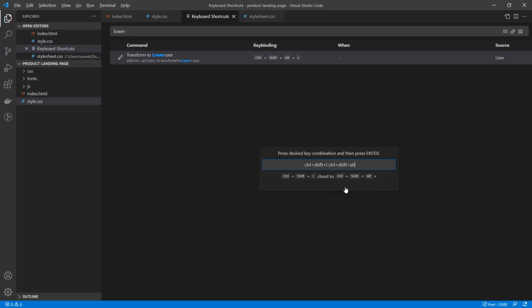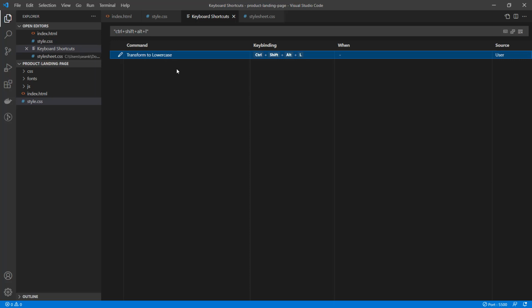So what I'm going to do is Control Shift Alt and L. If I click this one, it says this is already using the same command.